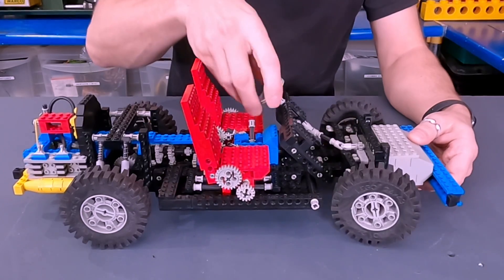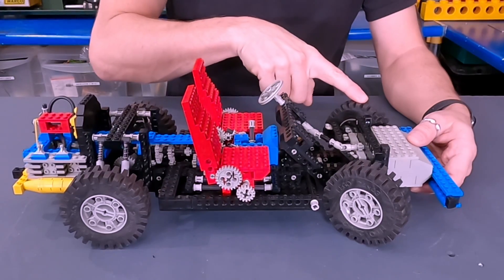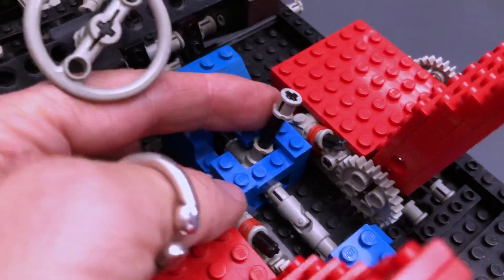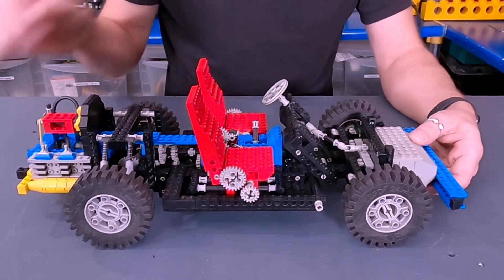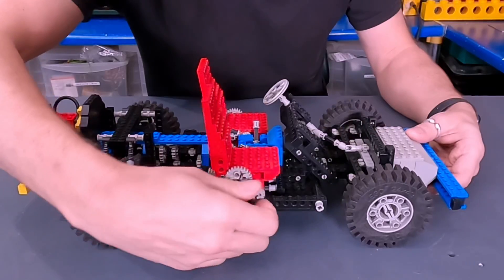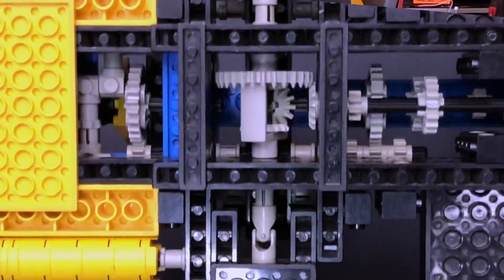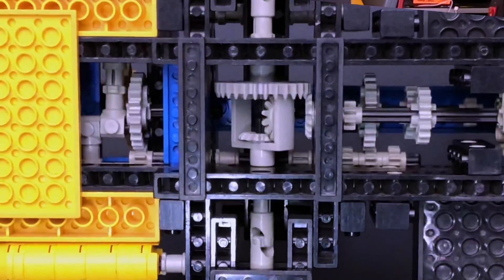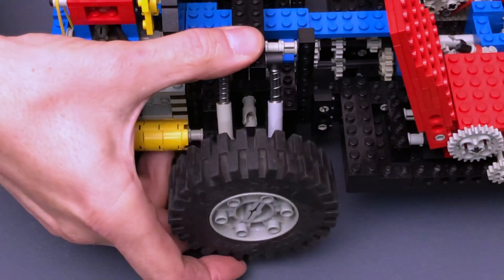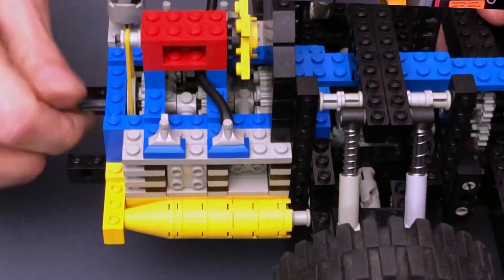At the front we have rack and pinion Ackermann steering, which means that the inside turn radius is smaller than the outside turn radius — necessary for proper steering. There's a three-speed gear shifter; it's a little tricky to operate but when the engine's moving it works well. Take a look at these adjustable reclining seats. Underneath we can see the differential rear axle and the three-speed gearbox. Back on top we have dual shock independent rear suspension, and of course this incredible four-cylinder piston engine complete with cooling fan.